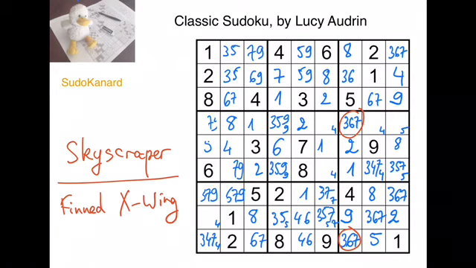And that's a nice technique, something that's not that easy to spot. You need to practice classic Sudoku a lot. And I think it's useful to spot those, to practice classic Sudoku on apps, on computer-generated puzzles. So anyway, let's remove 7 from this cell, and from that point on, the puzzle should basically collapse.